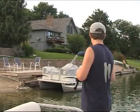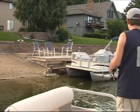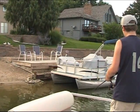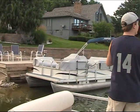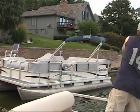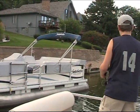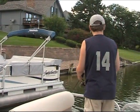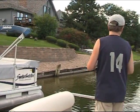Show us a pitch out there. Pitch it, lay it right in front of that boat out there. Beautiful. That's how it's done, folks. When you're an expert like Austin is, he can just call right where that lure is going to go. Lay it right back there at the back of the boat. Beautiful, look at that, right behind the pontoon there, about a foot and a half. I mean, this gentleman is really a professional at the art here, and it is an art. Fishing is an art.